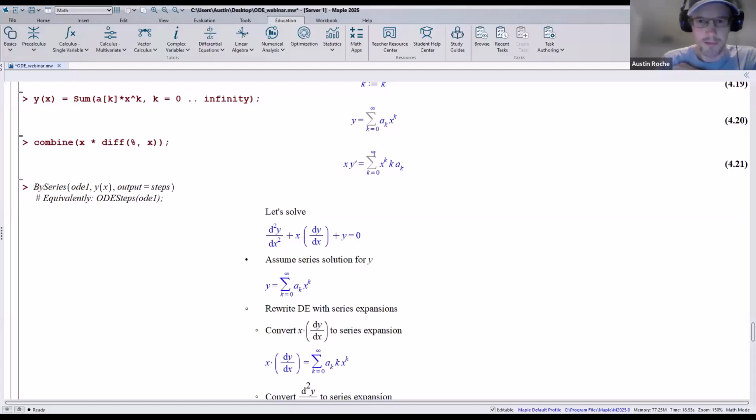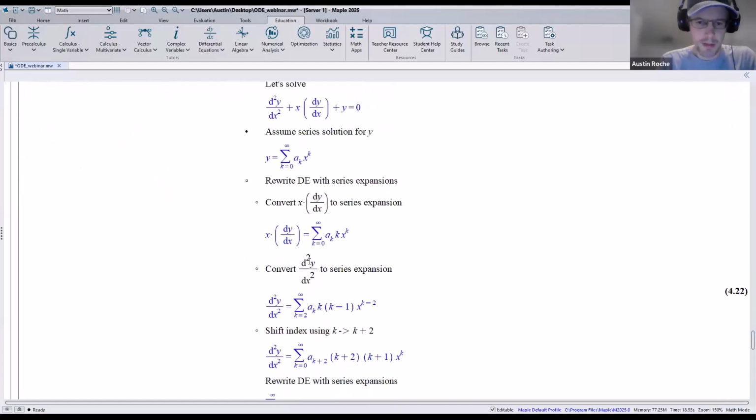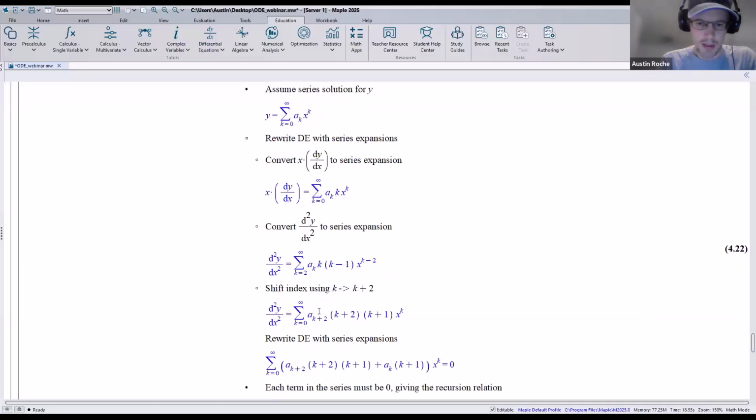It's first taking a derivative and then combining the extra factor of x back inside. So instead of x to the k minus 1 times k for the derivative of x to the k, there's an extra x now. So it's x to the k again times x times k. And then the a_k is still the coefficient there. And then you do the same thing for the second derivative, and you get this value. And then because the power there of the x is k minus 2, we need to shift that. So all the values of k change by adding 2 to them. So we get this different coefficient.